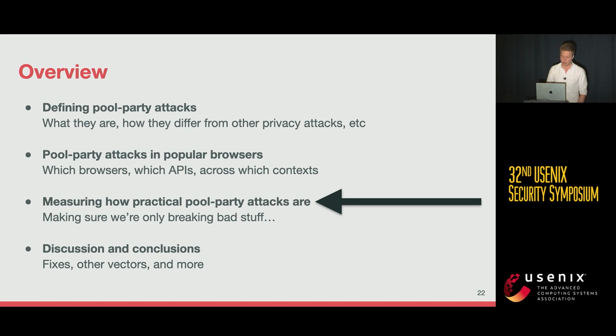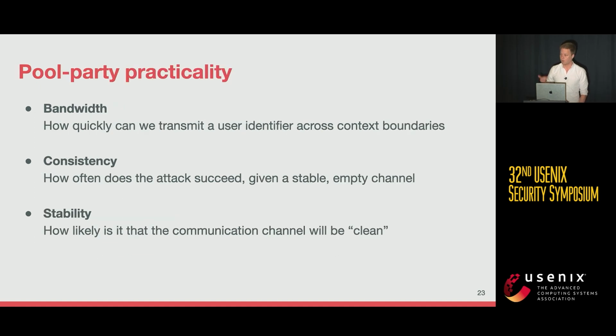Now, how do we know that these things are actually practical? When we say practical, we care about three things. How much information can you shove through the channel? How often does the information that you send get received correctly? And how stable is it? Are there a bunch of other people talking through the channel at the same time?